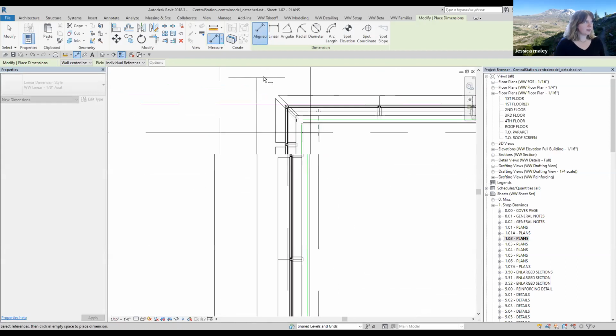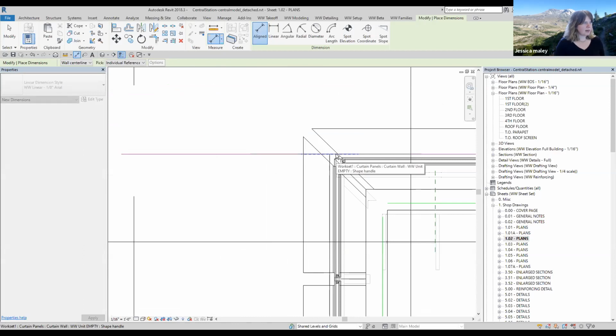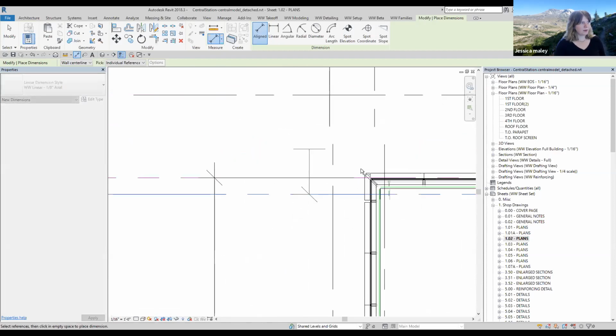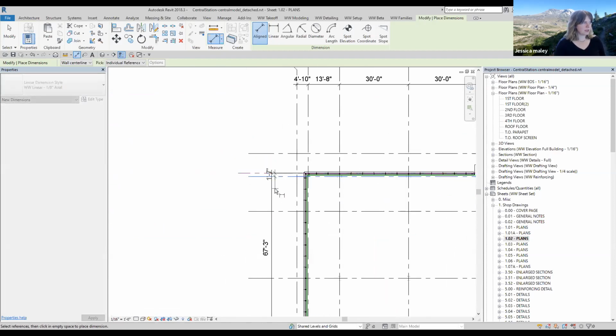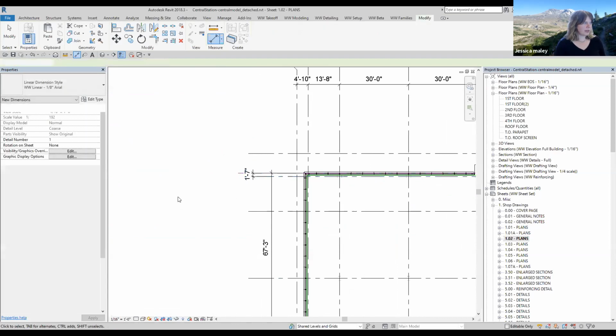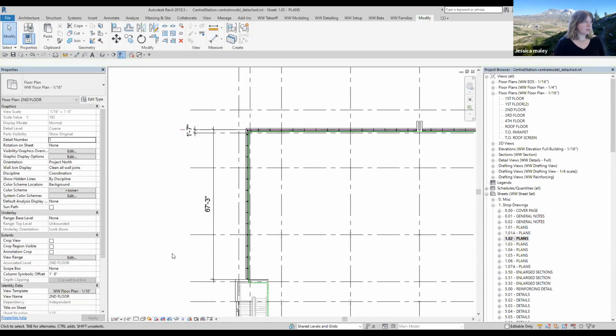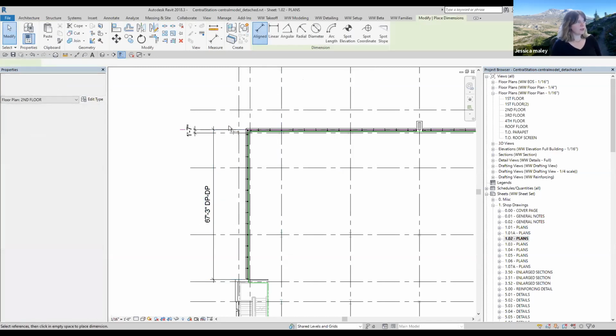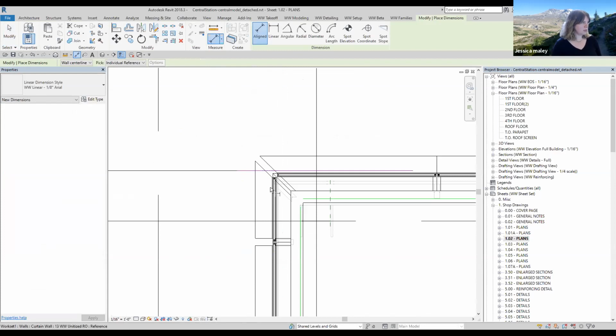Click it, and then find your next shape handle. Then you can drag your dimension out. That's the manual process for adding dimensions. If you want to add where it says DP to DP, there are two ways to do it. One, you just double click and this box will pop up, and then you type in DP to DP as a suffix, click OK, and it comes in. Another option, all dimension.